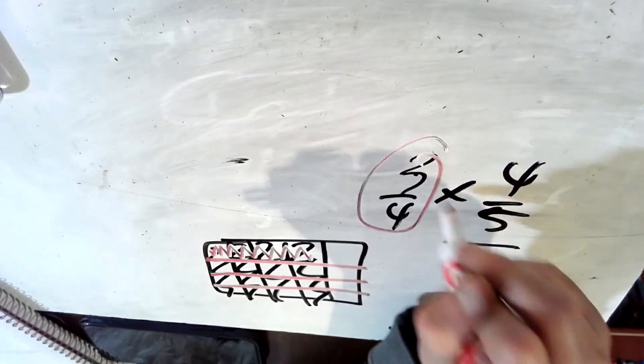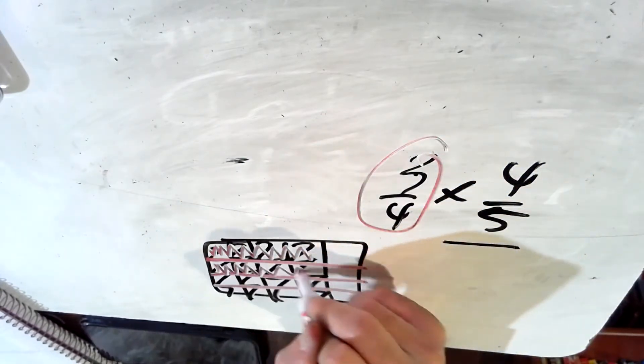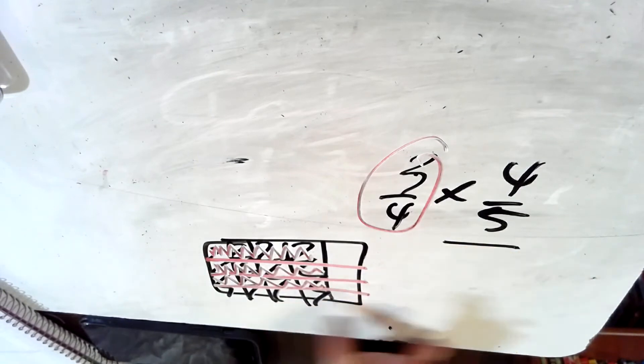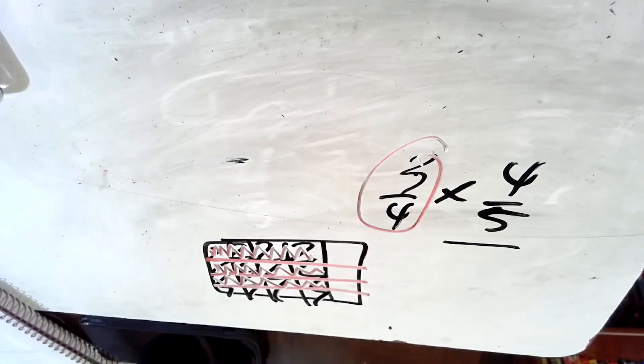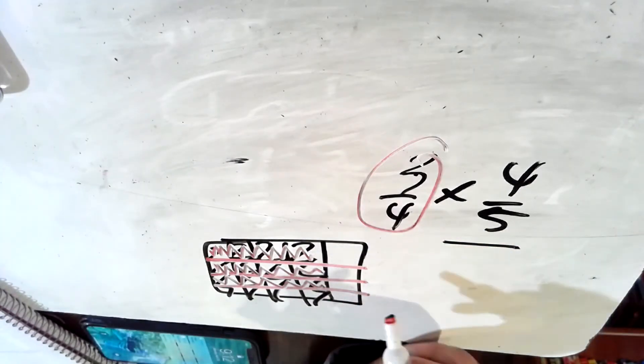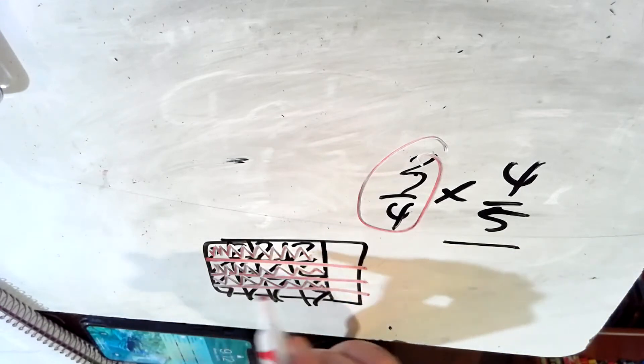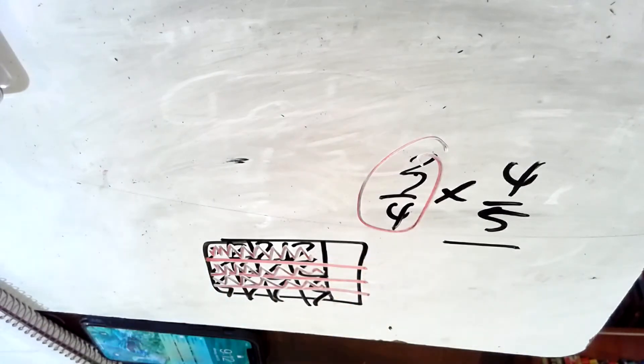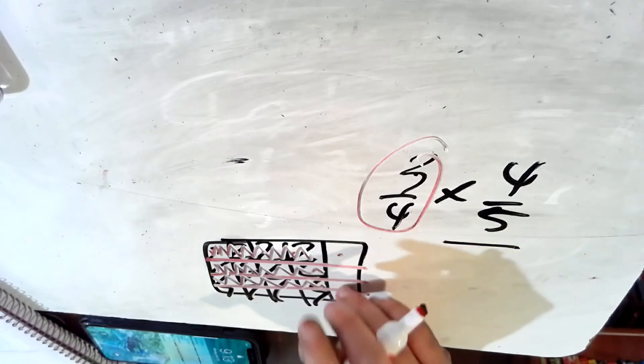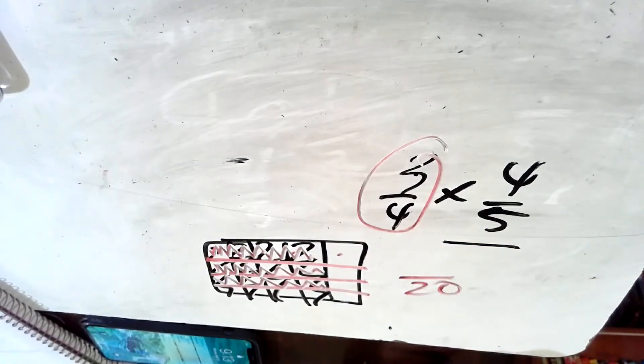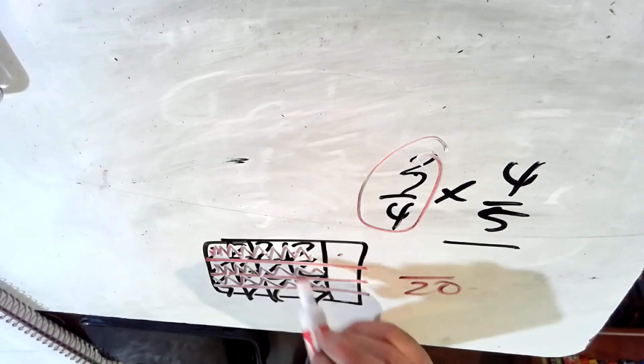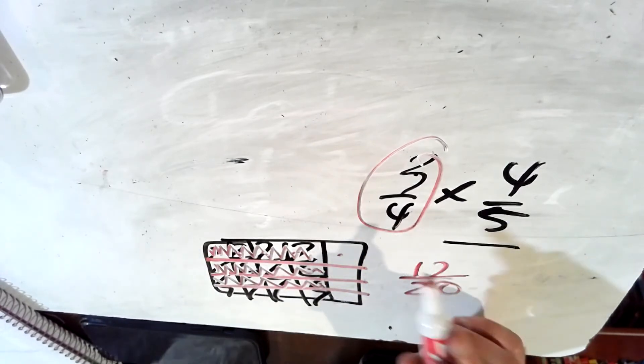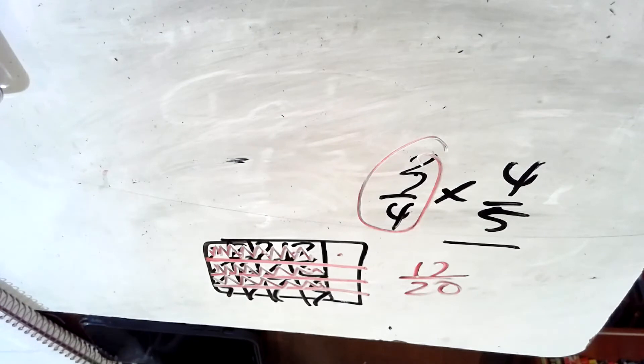We're going to shade in three fourths because it's three fourths of the land. One fourth, two fourths, three fourths. The rest of it, I guess, is a pumpkin. This part is not her land, but it's part of the entire acreage. So we have three fourths of four fifths. It's one, two, three fourths of four fifths. All together, we've got one, two, three, four, five, ten, fifteen, 20 equal pieces. And there's one, two, three, four, eight, twelve twentieths.